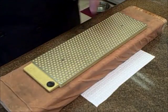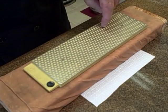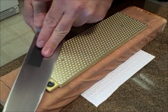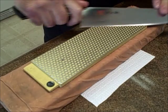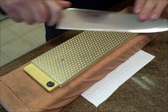This is a diamond plate, and I think all of you know I use diamonds. This is a 220 grit diamond plate, and that's what I'm going to start this knife on to create my bevel. Now, this is going to take longer than the 15 minutes I have here on YouTube, so I'm going to have to cut this short.